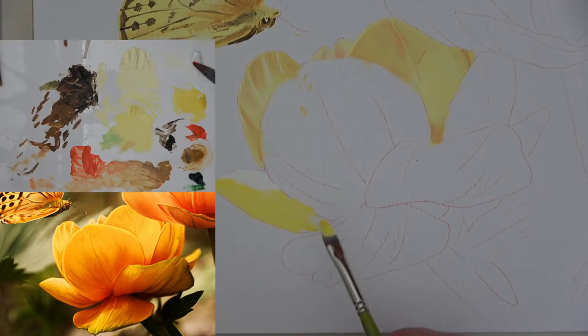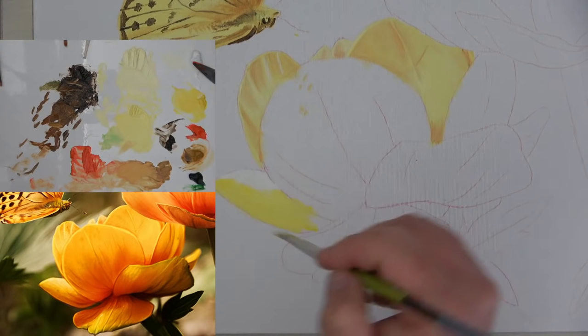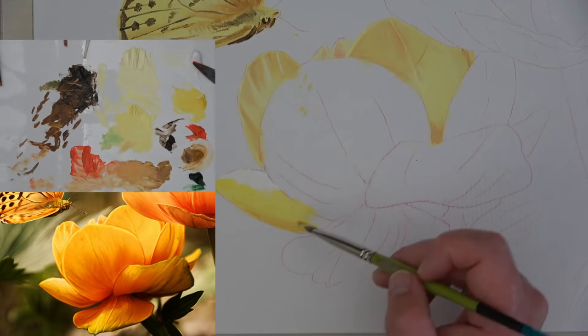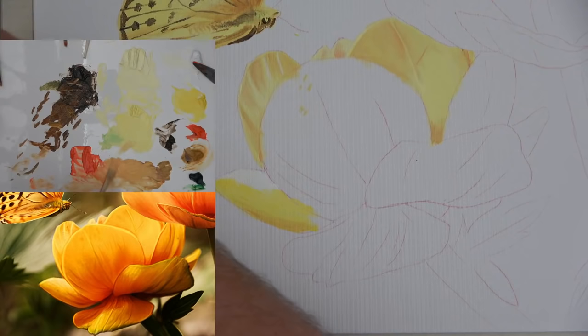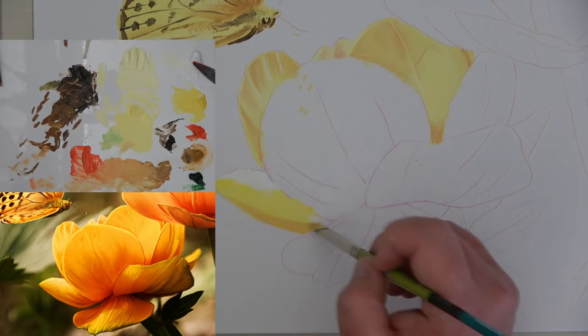So let's start working. I think let's start working mostly yellow ochre with a little bit of orange into that. Let's put some down. And again, I'm putting it down in the area that I think needs to be darker than what it is. It's easy for me to push it up into the lighter area, then trying to get that lighter area that's now too dark, get it light again. Does that make sense? In other words, it's easier to darken something up than to lighten something up.